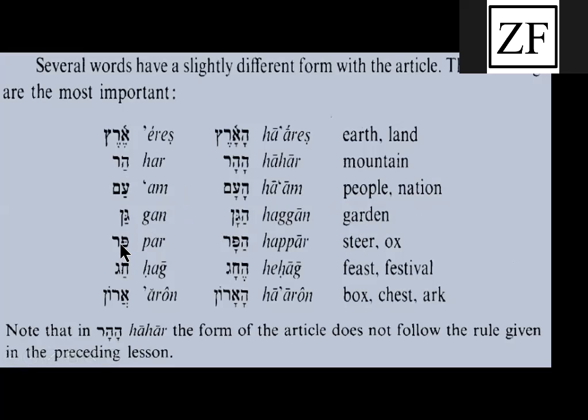Okay, par is the word for male cow. You can't say a cow, so I'd say a bull, a steer, or an ox is going to be par, and a female would be para. Okay, so hapar would be the bull. Sorry. Chag is going to be a feast or a festival, and so hechag is going to be the feast. Again, there's the one that's kind of unusual. It's the hey in front of the chet. Okay, it's not ha. Like these are all ha ha ha ha. This is hey. Okay, so what the hey? I don't know. That's the hechag there.